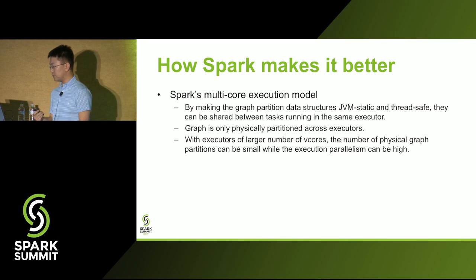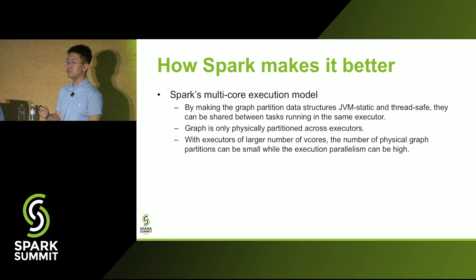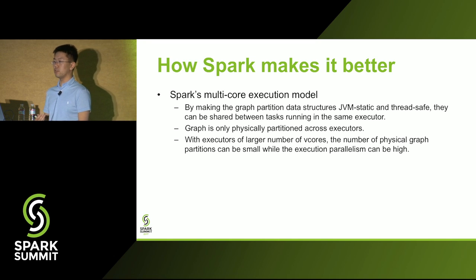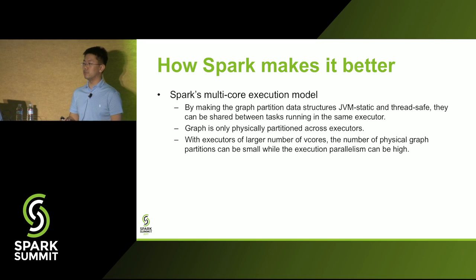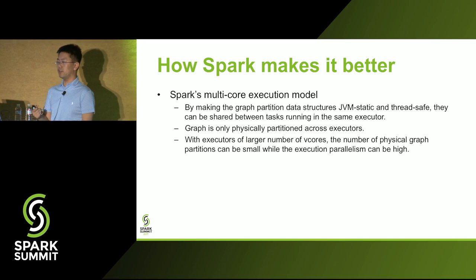So this effectively means that the graph is only physically partitioned into as many parts as the number of executors we have in the application. By requesting a fewer number of executors, each with a higher number of vcores, we can keep the number of graph partitions small while still maintaining large enough parallelism in the application to process and partition the graph. Having fewer graph partitions helps keep more random walkers within the local partition. This is especially true if we use a better graph partitioning technique to improve the number of edges that are co-located within the same graph partition.